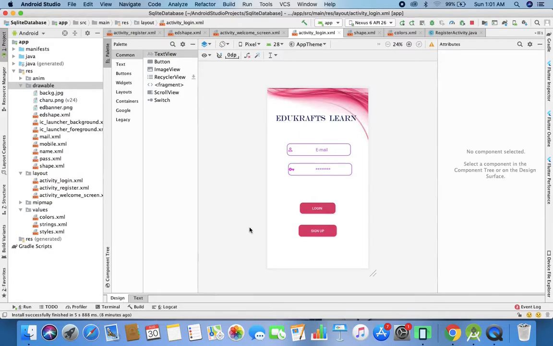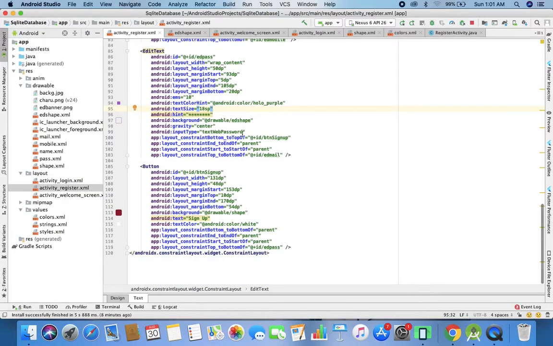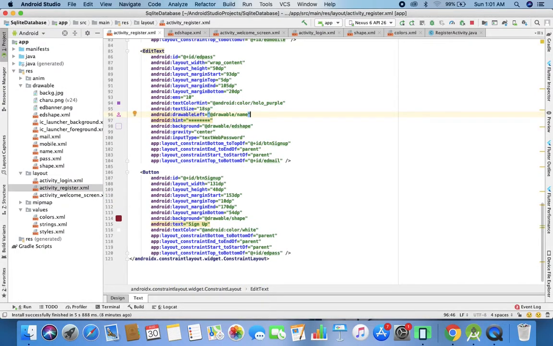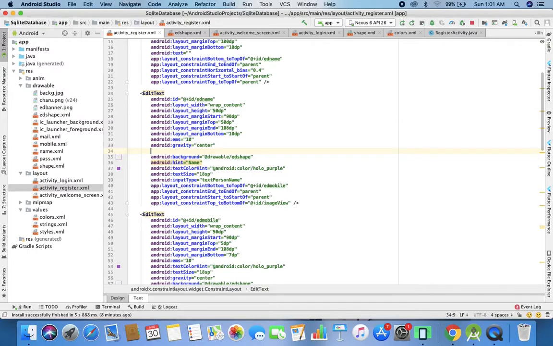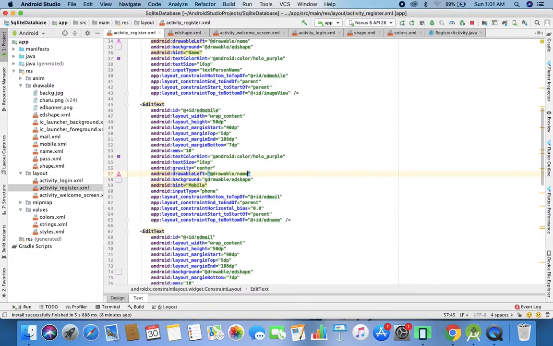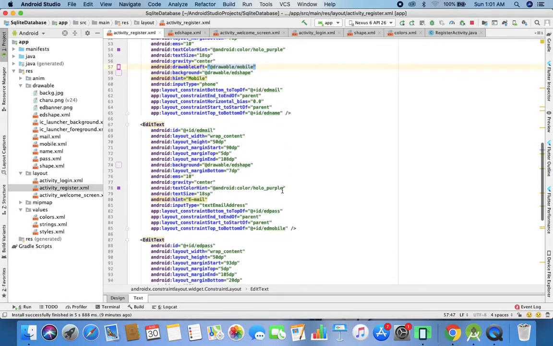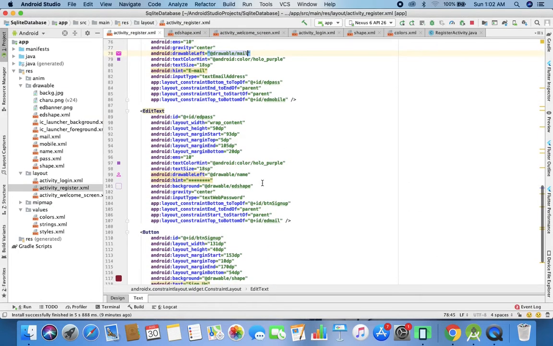So I go back to the register activity and do the same thing, because the project is still in development, and if you have designed it on your own, you can make changes anyway; you remember what you have done. So I'm doing the same thing for the register activity, and here this is mobile and then this is email. So I change this as email, and for password I will use my lock. I have named it as pass.